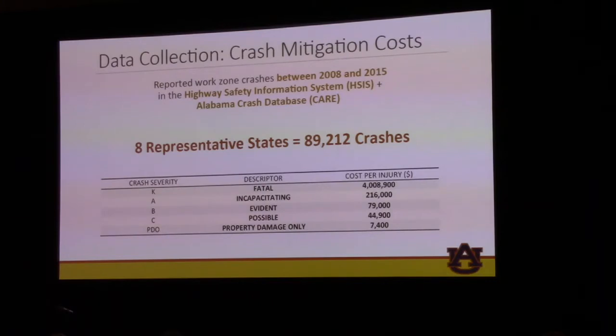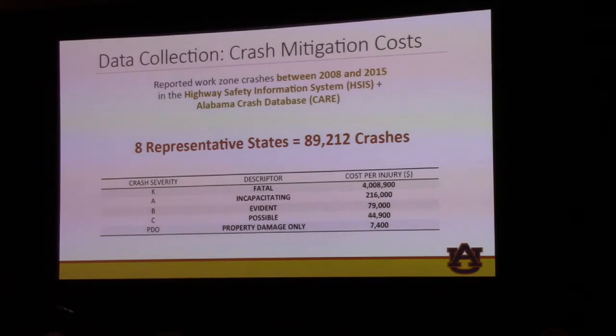Now, the second piece of this is our crash mitigation costs. And to figure out the likelihood of crashes, we dug into crash records, again, representative across the country. So we collected information from the Highway Safety Information System, and because I was from Alabama, we work very closely with the Alabama Crash Database, the CARE database.